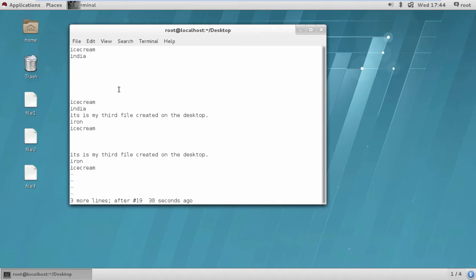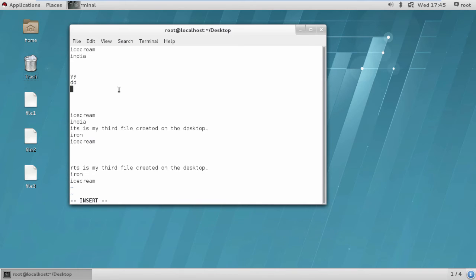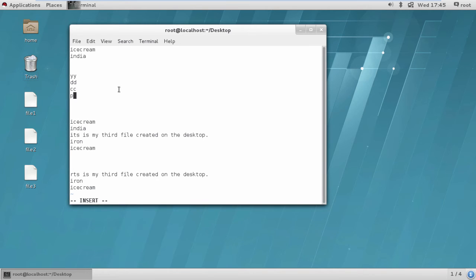So this is what we have seen in our VIM: how we can cut a line, how we can paste a line, how we can use the other parameters of your VI. So we'll just have a look at what exactly we have seen in your VI editor till now. So we have used double Y for copying a line, right? Here, if you have multiple lines, you need to specify the number of lines you have for copying or pasting content. We have used double Y to copy a single line, double C to cut the line, double Y to yank a line. Again, check: double Y copy, double D delete, double C cut, P for paste.